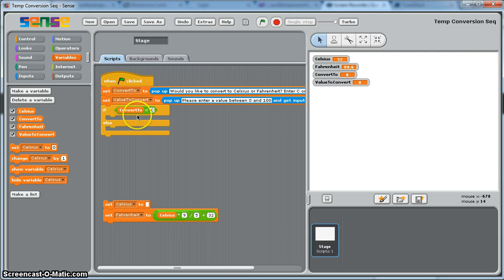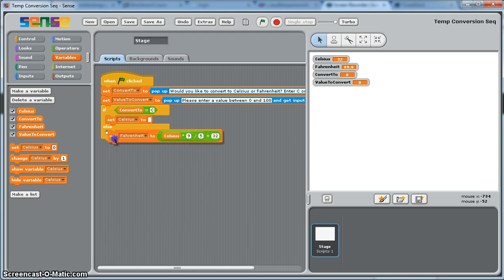So now if convert to, the value that we got from the user here, equals C, then we will convert to Celsius, otherwise we'll convert to Fahrenheit. Okay, so we'll need to build the formula for this, and we'll also need to change this formula, and I'll come back to that in a wee minute.